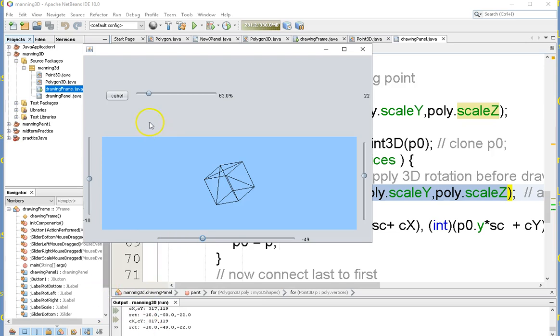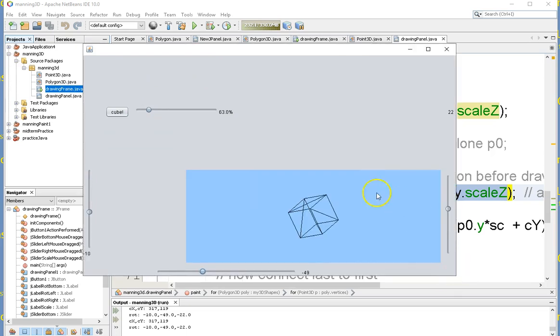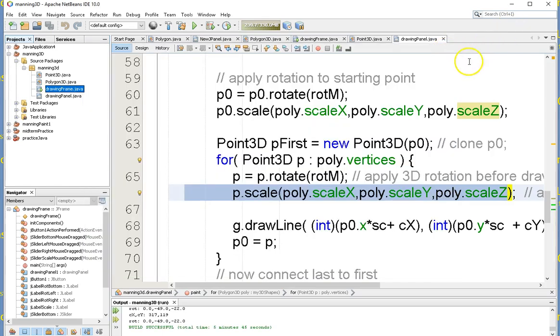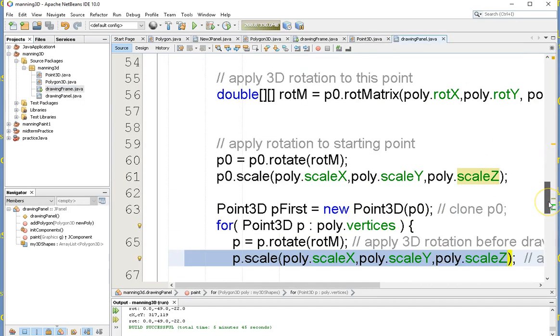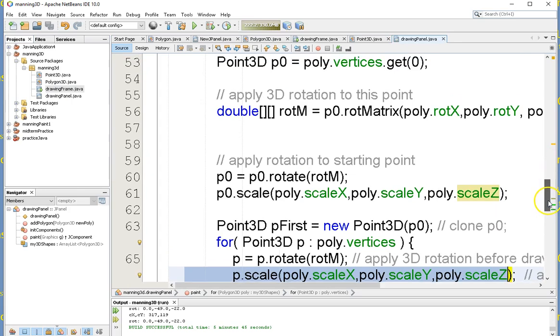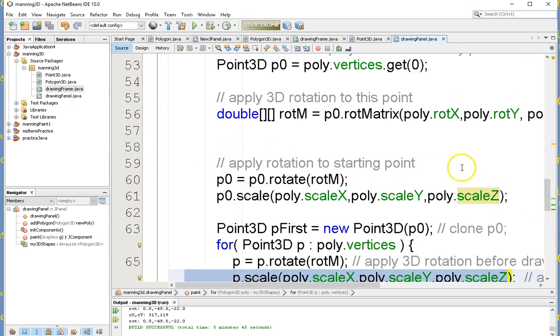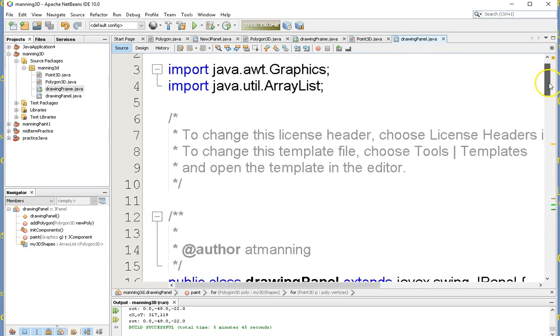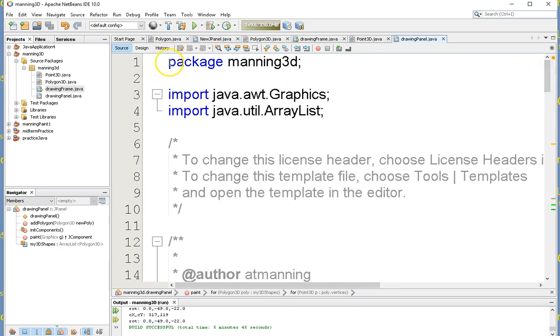Okay, so at this point, oh, it's bugging me. When I resize it, it's not resizing right, but I can mess with how my things are anchored against the edge of the window. But we have it rotating and scaling, and the only thing left for you to do is, at least as you've been writing your code, there should be comments along the way. And at the very top of each of your source files, put your header comments, your author information.